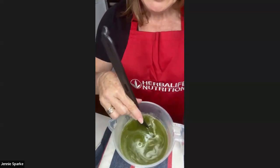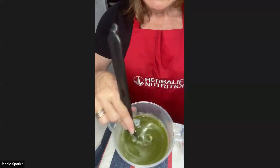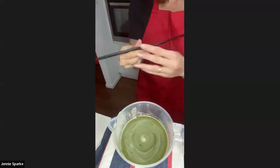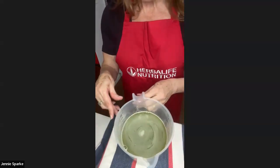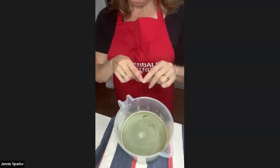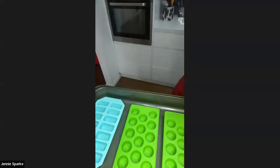Great. So this is what it looks like. You can see it's a little more difficult to stir because it's starting to thicken. Now, all I need to do is give it a quick stir, and then I'm going to pour it into some molds. I have made this in the past as a dessert for visitors, and I put a bit of yogurt on top. I had some parfait glasses and just half filled them with this jelly mix, then popped them in the fridge. So you can create these jellies in under 10 minutes quite easily.